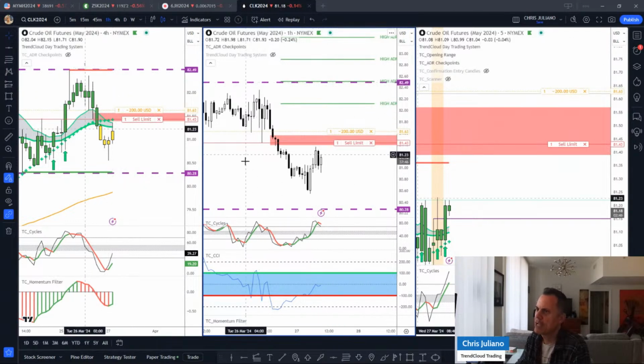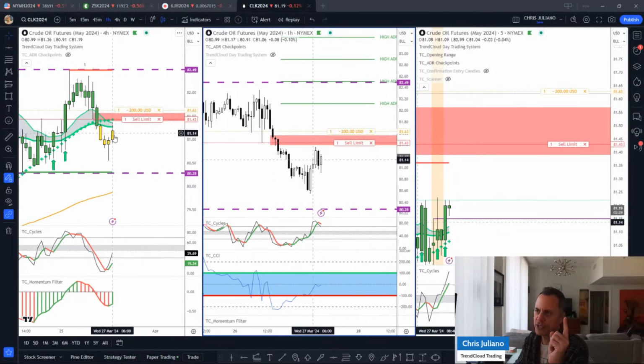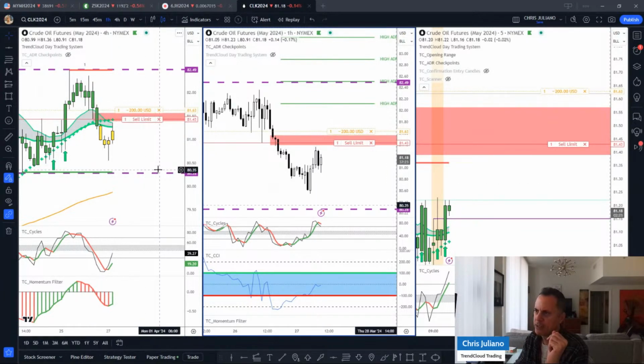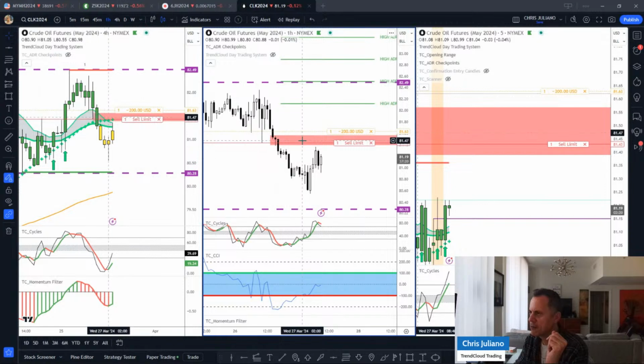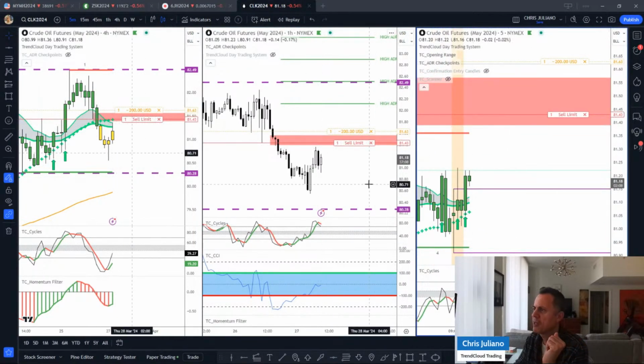The other thing is that we are in between this range, but hey, we've got a little bit of an edge for this supply zone. And that edge is, number one, we are below the 4-hour trend cloud. Candles are yellow. This is a resistance point. We have a level of imbalance here that broke through structure. Momentum is below negative 100 on the 1-hour chart. So we do have some evidence here that this is an area of interest to go short.